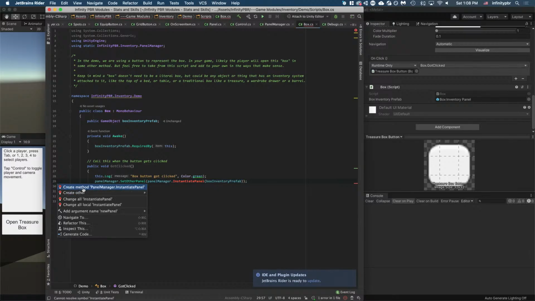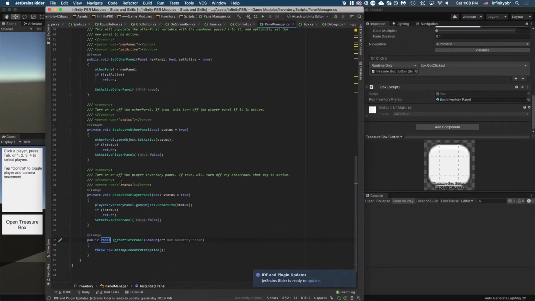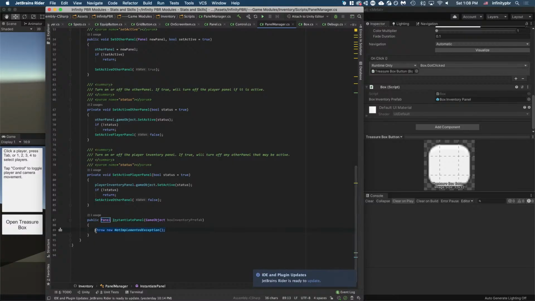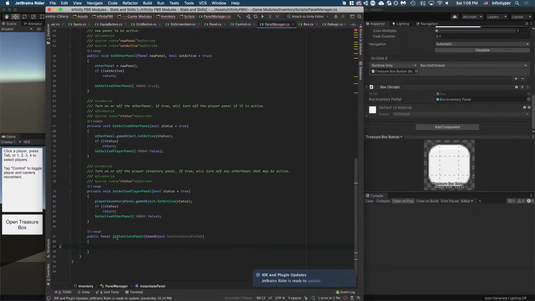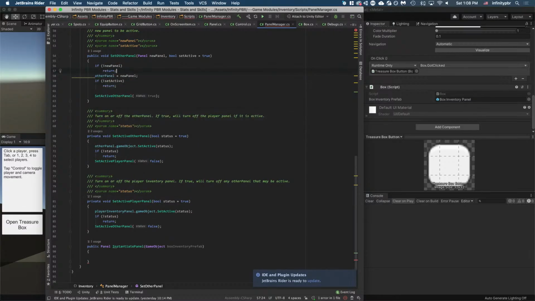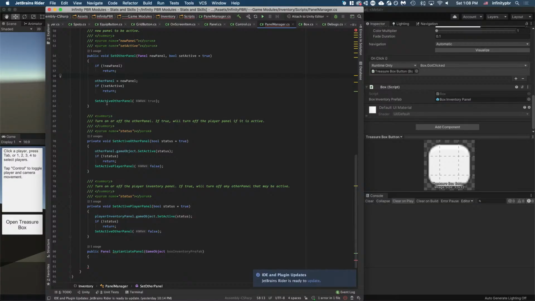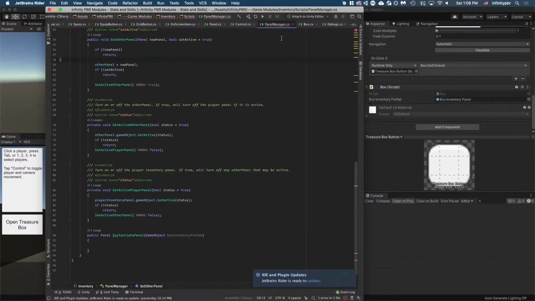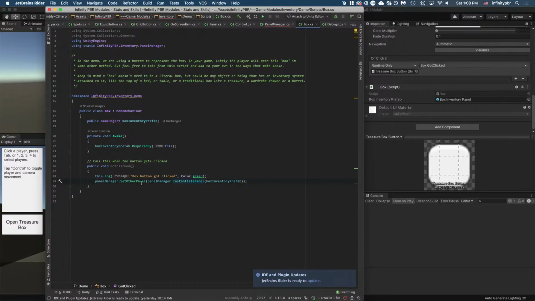And we're going to create that method over in panel manager, and it's going to return what we instantiate. And we're going to have to double check that if this returns null for whatever reason, if no new panel, then return. Because if it doesn't return anything, then we can't do anything. So we are calling set other panel.